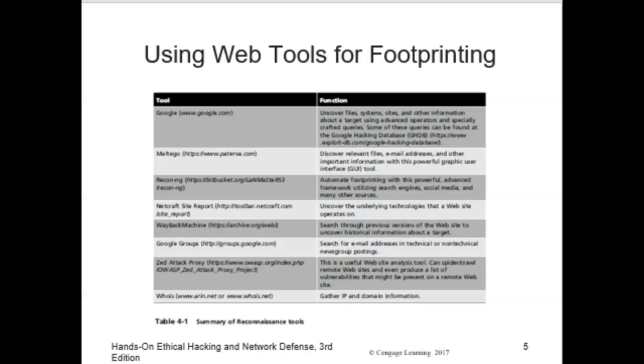Now, Whois, and the phrase is pronounced "who is," even though it's written as one word, is a query and response protocol that is widely used for querying databases that store the registered users of an internet resource, such as a domain name or an IP address or something of the such, right? So as security testers, we need to be aware of these tools for gathering information about the networks. Again, with the Whois function, you can discover network configuration factors, right? So that is a good one.